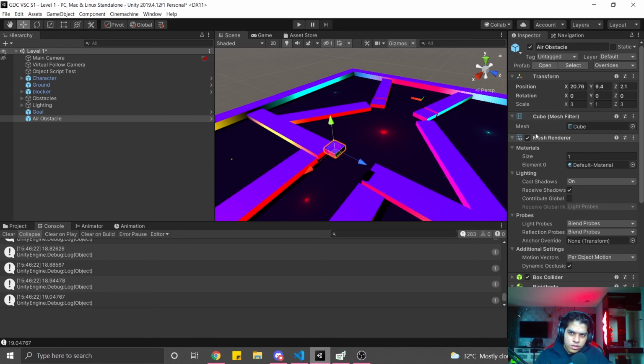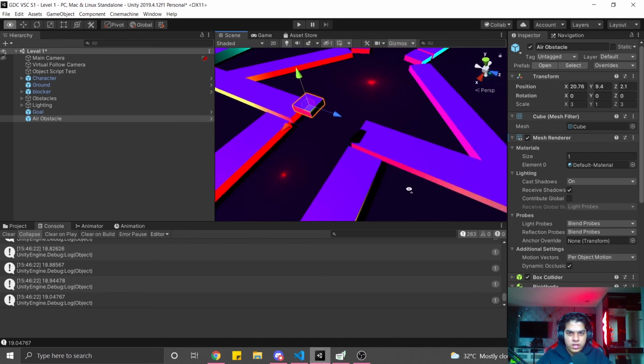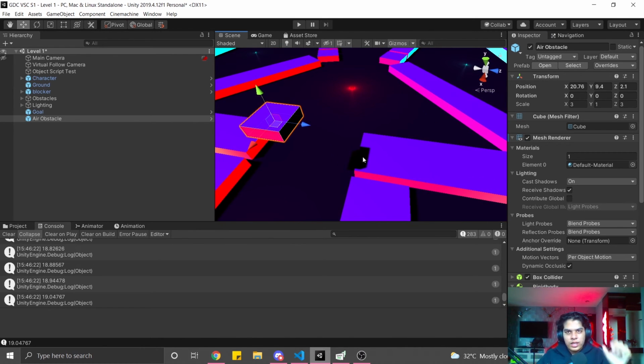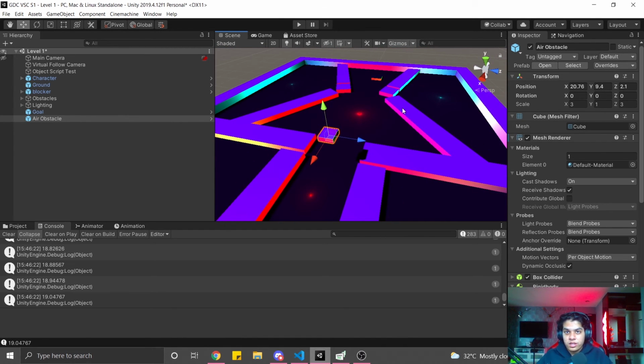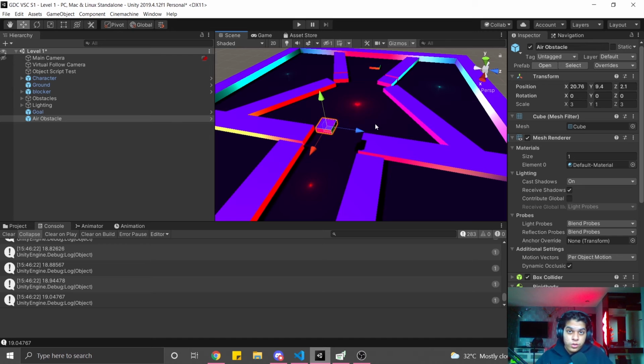And then we can also use the mesh renderer over here. Remember, if we turn it off, it's just going to turn off the mesh renderer as well. So we also want to not have it shown in the game because it could ruin the player experience, because you can see over here, maybe just briefly, that it creates shadows. Now, hypothetically, imagine that you have millions of these things all around your game. It's going to create annoying shadows, and we don't want that. So we can use the mesh renderer to remove that, just to not have it shown in the game at that given time.